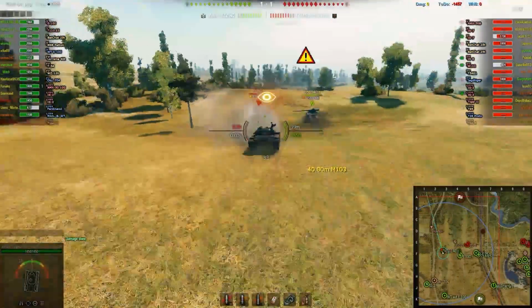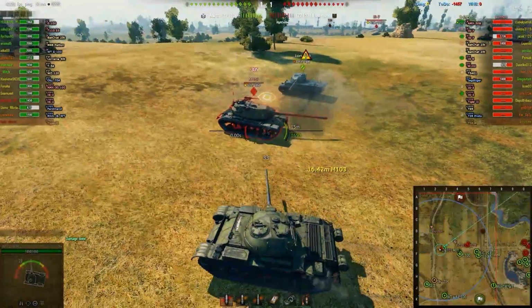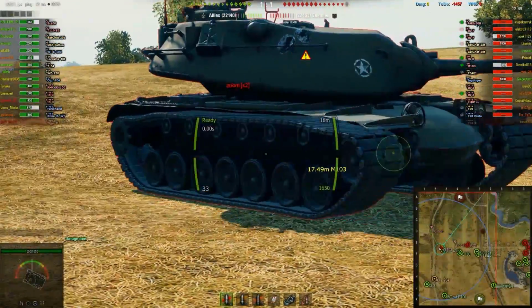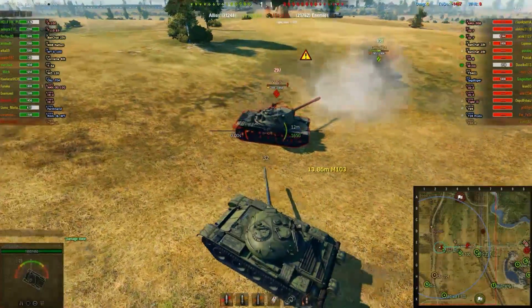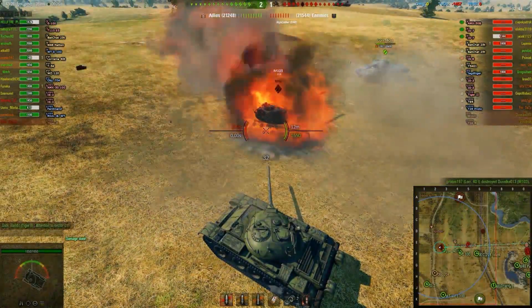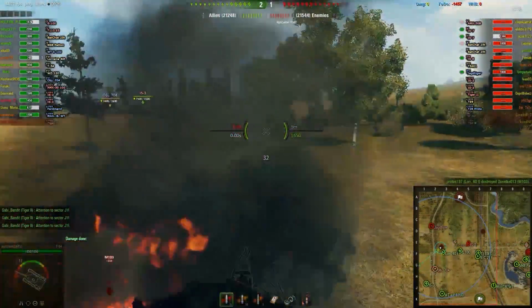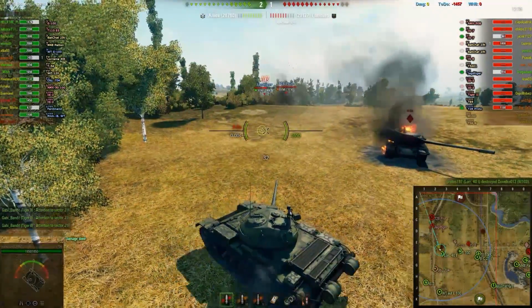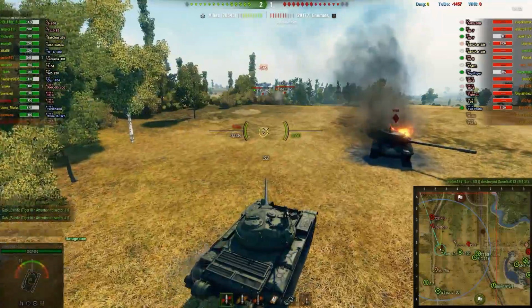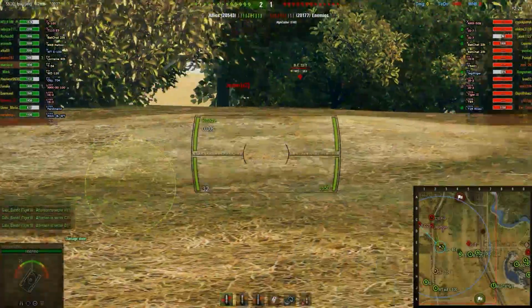I'm aiming for the tracks. I tracked him. He's repairing his tracks straight away again. Deciding to track him again, no damage done, was my plan. And the Lorraine takes him out. Great match, great success here, taking out him. Didn't take any damage. That Jagdtiger got spotted again and got a hell of a lot of damage on him suddenly.